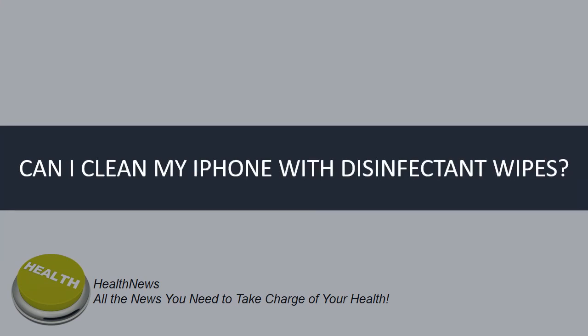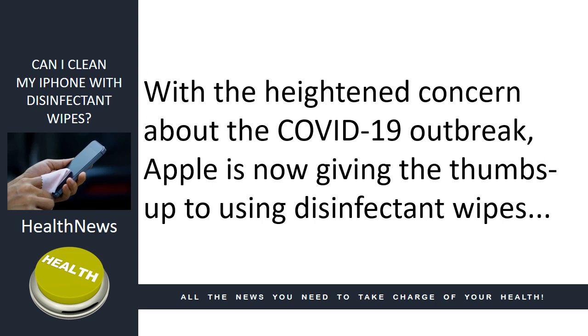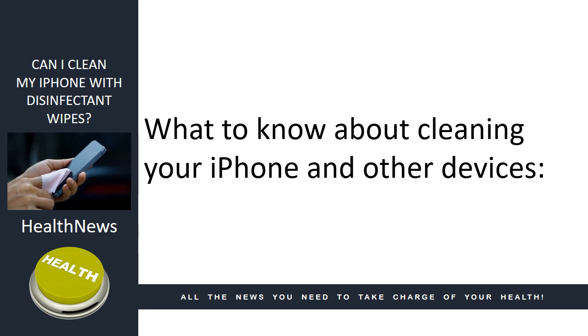In today's news, we look at ways to disinfect your iPhone and other devices in the world of COVID-19. With the heightened concern about the COVID-19 outbreak, Apple is now giving the thumbs up to using disinfectant wipes, Clorox disinfecting wipes, and similar products with 70% isopropyl alcohol on iPhones and other devices. What to know about cleaning your iPhone and other devices.